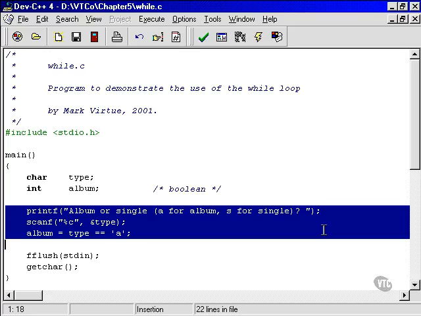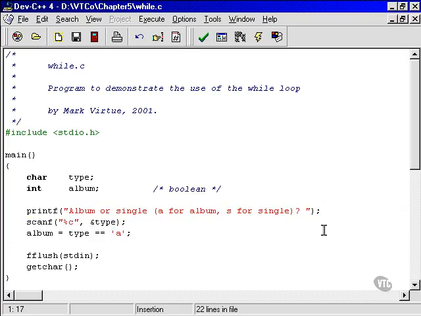That's the question. What if the program specification was such that we had to produce some kind of error message and tell them to try again, and to make sure they either type an A or an S? So what do we do? Okay, well, let's have a look at that. Before this line of code here, before album equals type equals A, if you understand what I'm getting at, we need to actually check whether type equals A, or type equals S, or type equals anything else. And if not, then tell them that they've made a mistake, do the printf and scanf again, and then what?